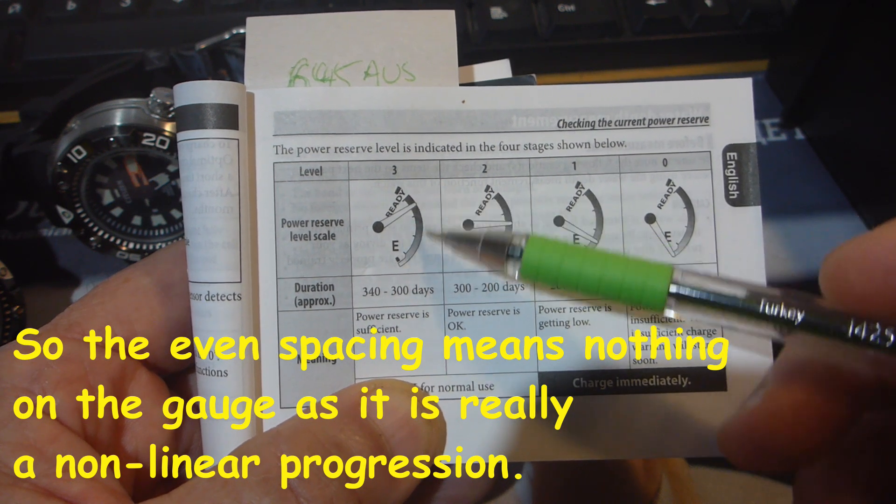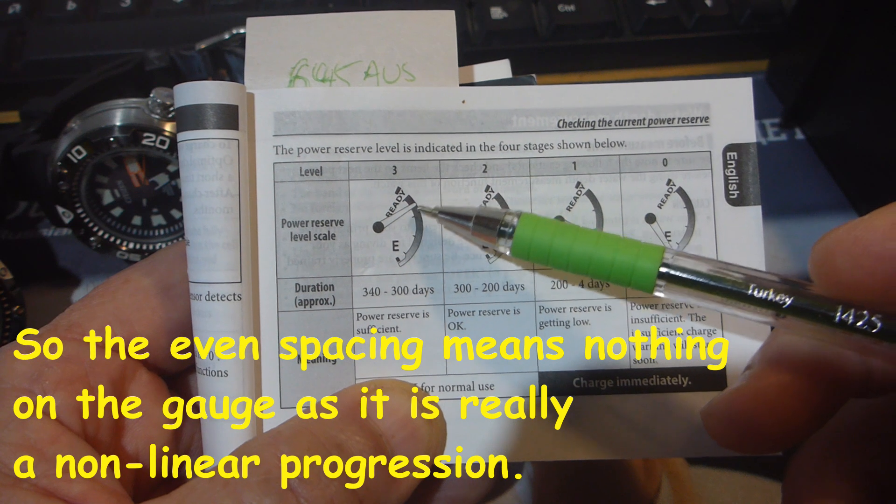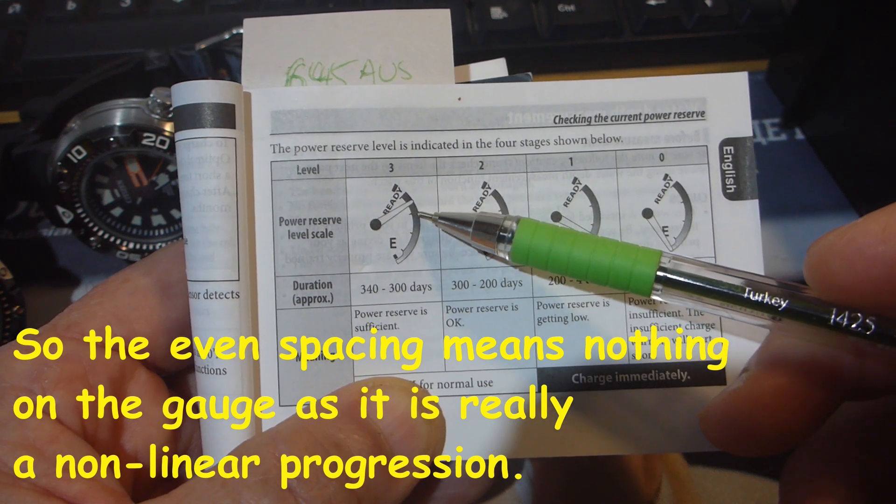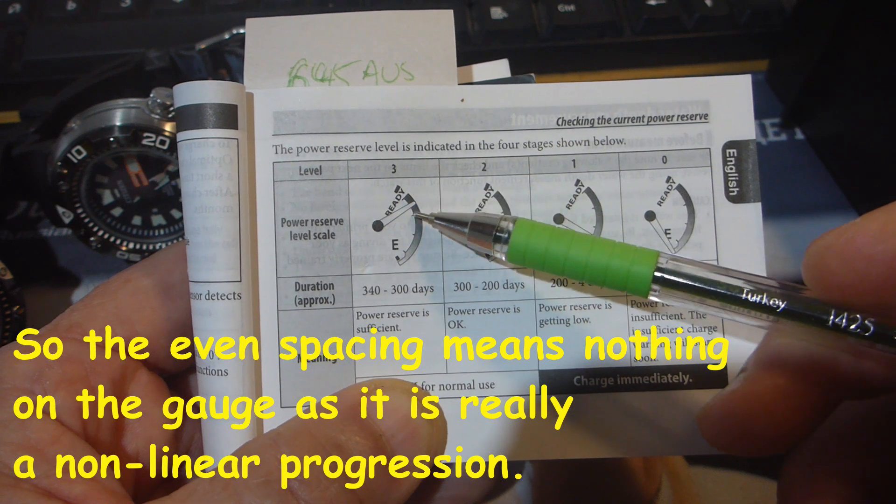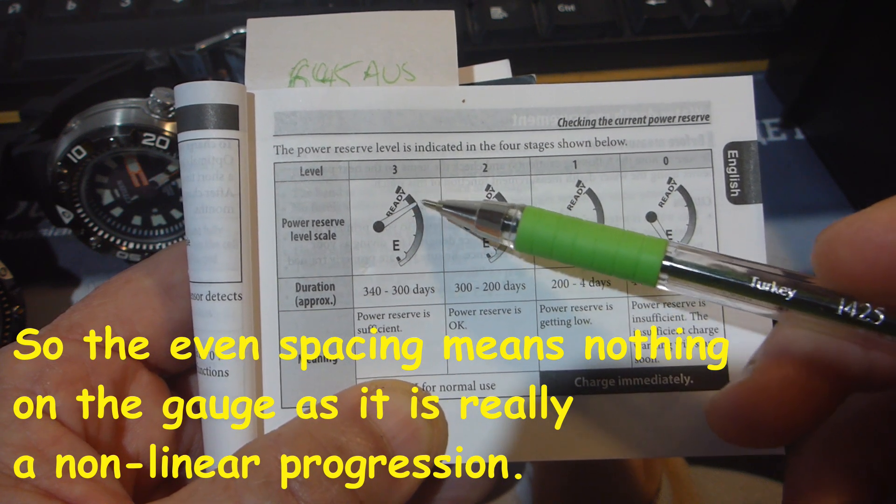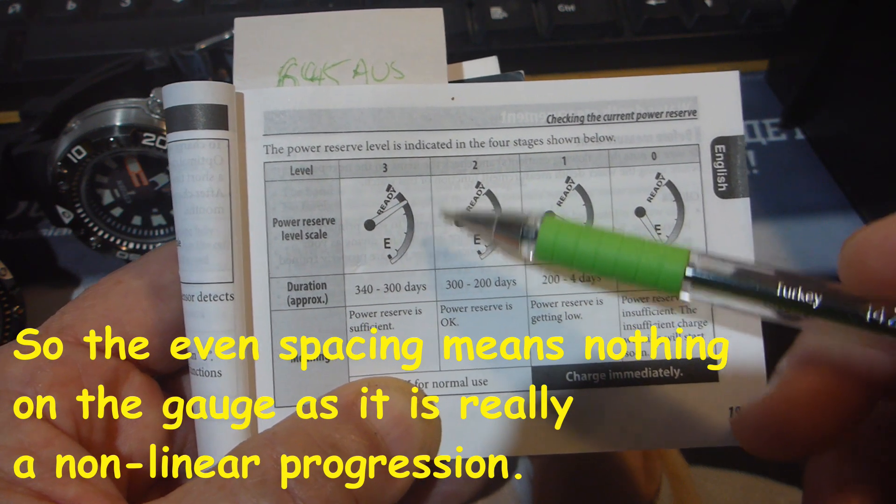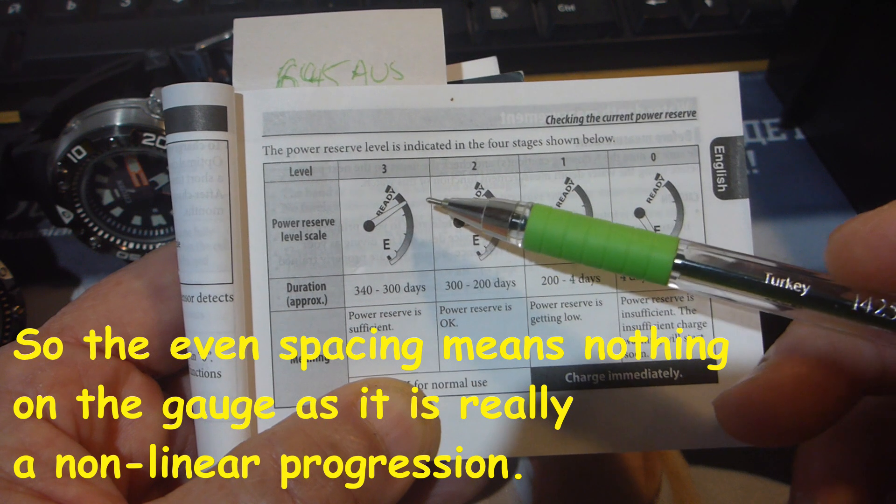Well it doesn't work like that because this is actually, if this was here as it says, this would be 300 days to 340 days worth in here. So this is really almost divided into a year in here, and if you're leaving your watch in the sun, in the full sun, and you're wondering why this needle is not pointing there after about four and a half hours.